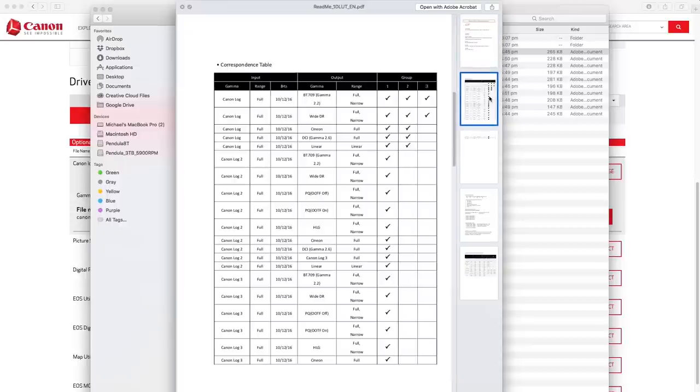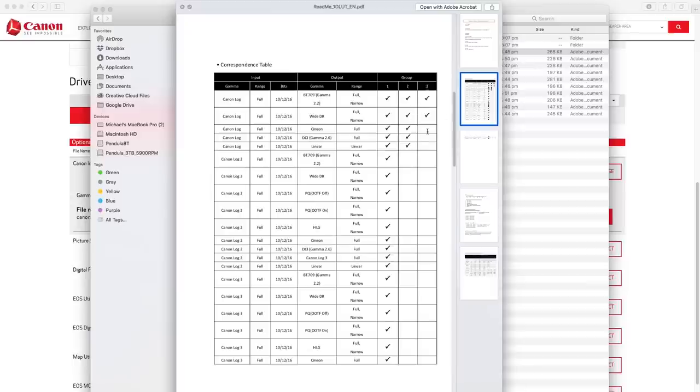So page 2 of this, stay with me here. I know this is a lot of information, but this will set us up so we know exactly what we're using of those Canon LUTs, and I'll go through that in a little bit. So here we've got group 3. There are only 2 checkboxes selected for group 3. That is Canon LOG full range from 10-bit, 12-bit, and 16-bit, and it's BT709 with a gamma of 2.2, in full and narrow range. And that can be used on the 5D Mark IV.